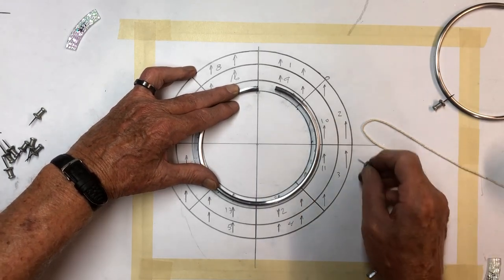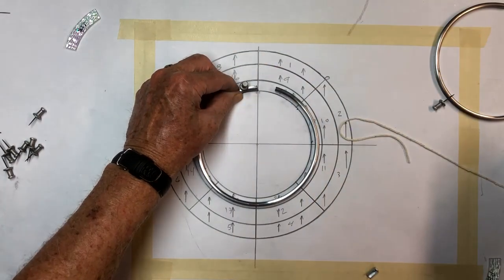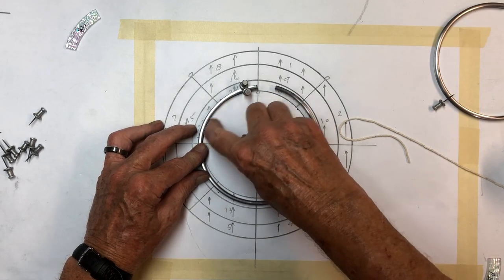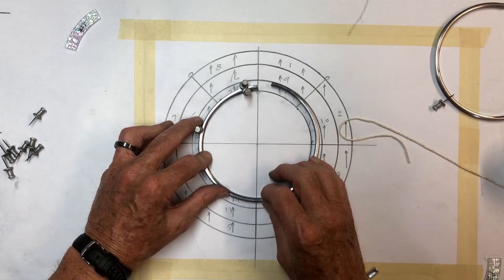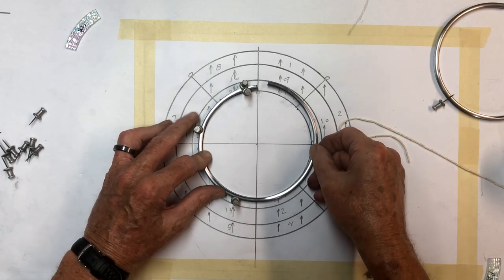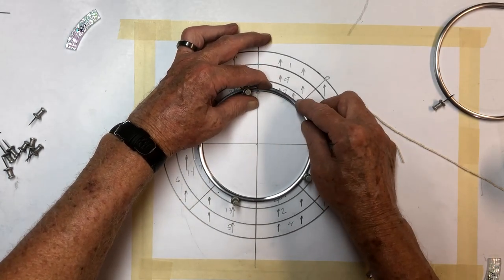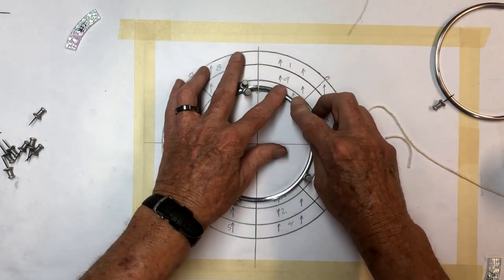If you want to, you can do this also. Put it right here where you want it. Take some pins like this. Pin it. Come around where your line is. You can see it. It's on the inside right here. Come around your line. Pull it in here. Pin it. Come on around the line. Come down here. There you go. That's what we're looking for right there.